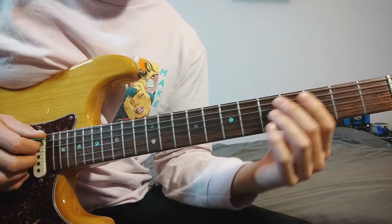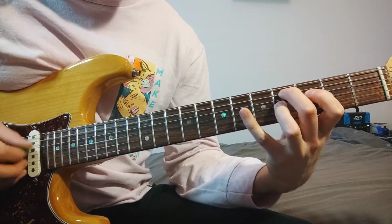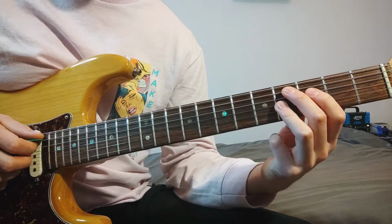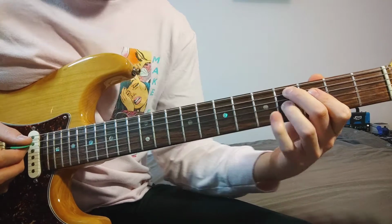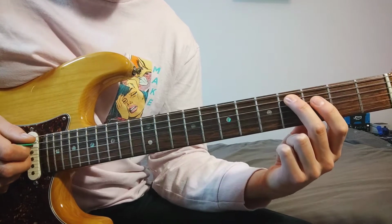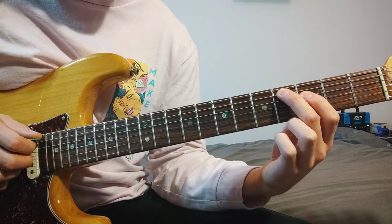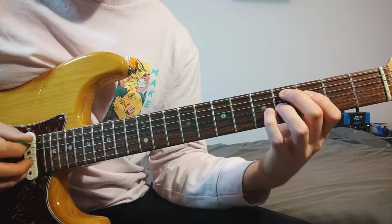Then we go to this nice sort of diminished E chord, I don't know what it's called. So this is kind of like what I call an inverted D shape, so your D shape is the sort of triangle shape. It's the opposite, just here. Sort of like a major 7th, I think. So 2nd finger on the 4th fret of the A string, 1st finger on the 3rd fret of the D string, and then 3rd finger on the 4th fret of the G string.